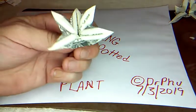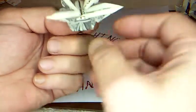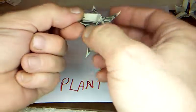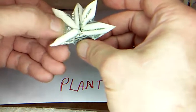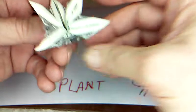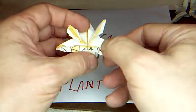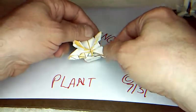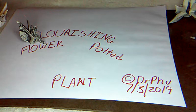We're back with the Flourishing Flower Potted Plant. That's the little pot, and it stands up on that little triangle base right there. It's called Flourishing Flower because it's outgrowing its pot — you're going to have to replant it soon. It's based on a model I saw on Anastasia's channel, channel name is N. Procuda.